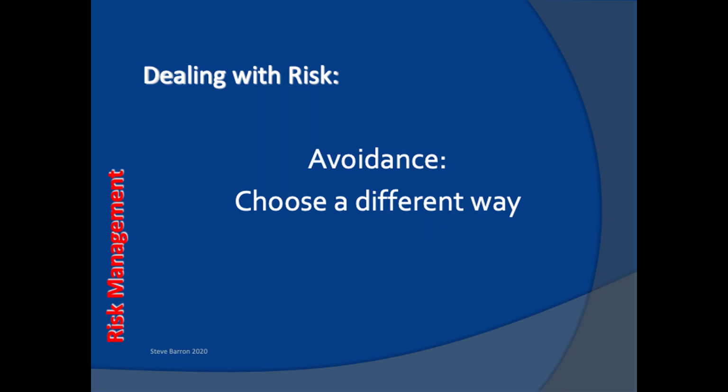This means that we choose to do the part of the project in a different way, thus nullifying the risk or making the risk irrelevant. For example, if we have a project task that we intend to complete in-house, but the part of the organization that would complete the task has too much other work, this might address the risk by subcontracting the task to another organization, thus avoiding the problem.